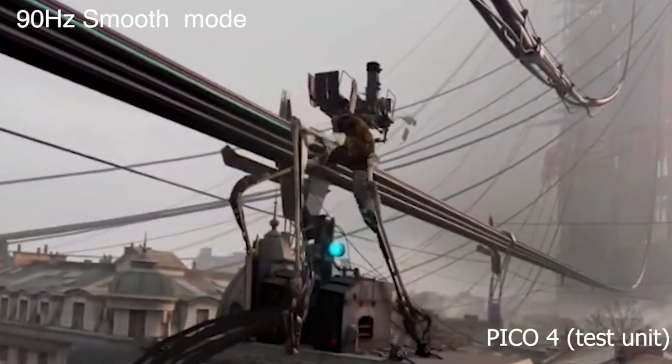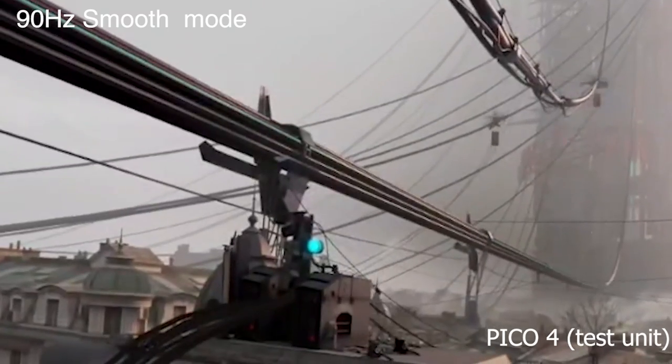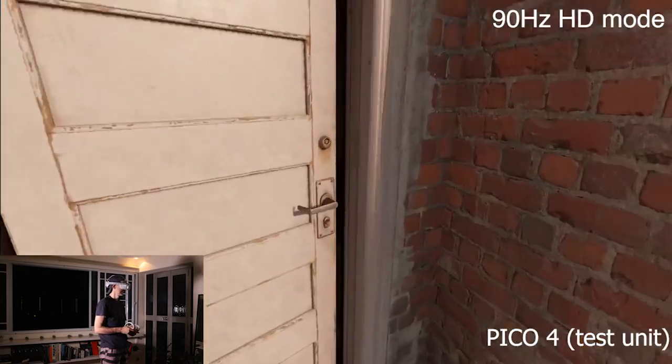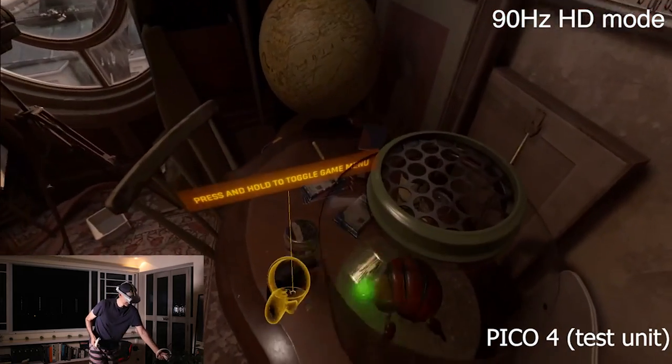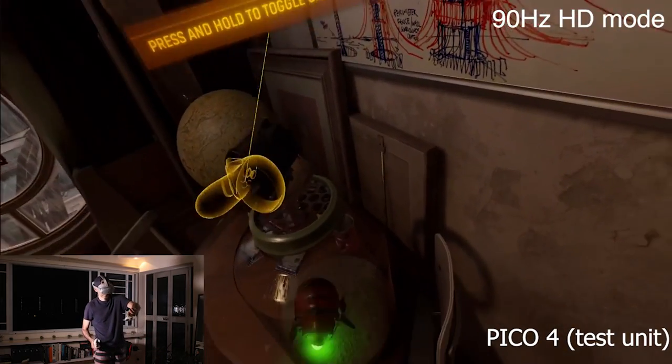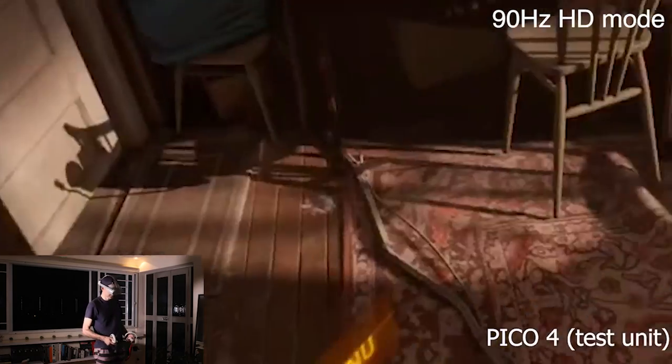Now, on the left-hand side of your screen, I am showing the 90 Hz smooth mode, which is around 720p, and also on the left-hand side, the 90 Hz HD mode, which is streaming at 1080p. Now, this is converted on the actual software, let's say.